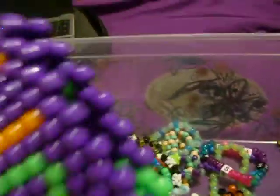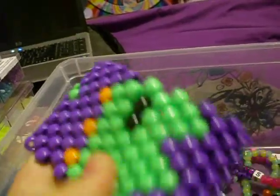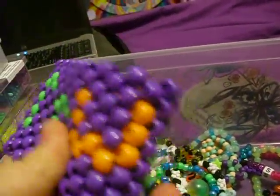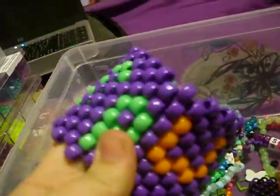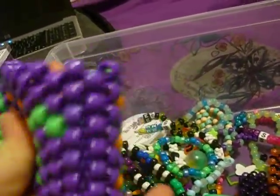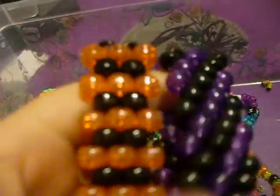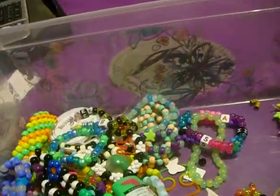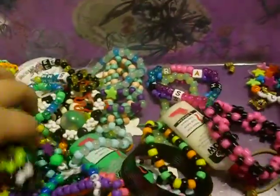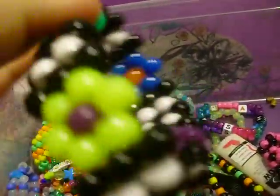This one says RAR, and it's a dinosaur. RAR. But when I did it, I was supposed to put this on orange too, so the W is orange. Yeah. These two. Halloween and ravens. Go bottom my ravens. This one, flowers. I love it. It's so hippie-ish.